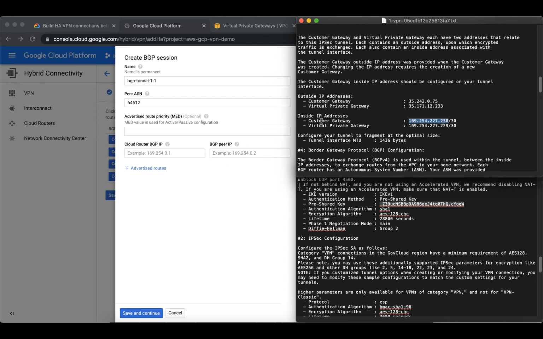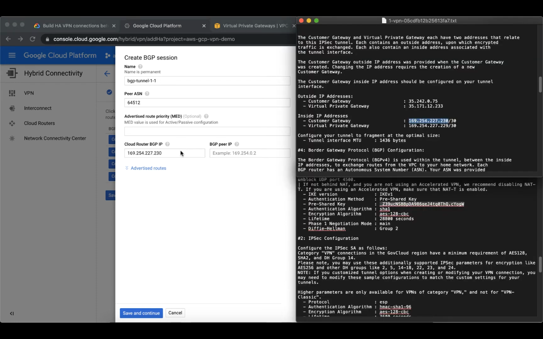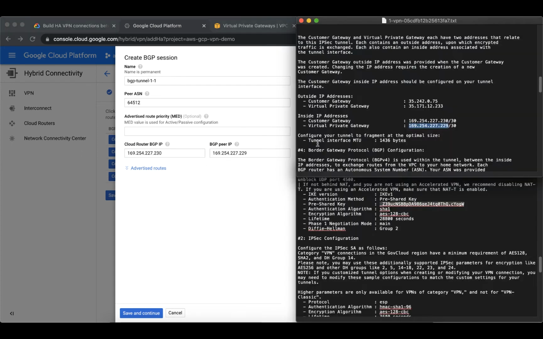So the customer gateway inside IP address maps to the cloud router BGP IP, and the virtual private gateway inside IP address maps to the BGP peer IP. Don't put one where one does not belong, otherwise it is going to fail and it is going to break.